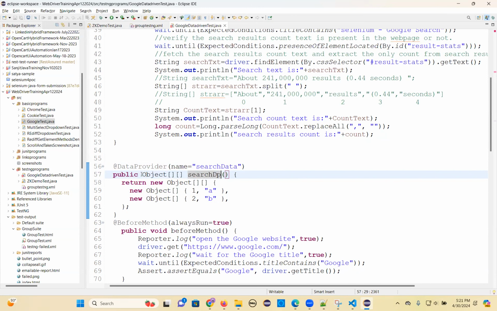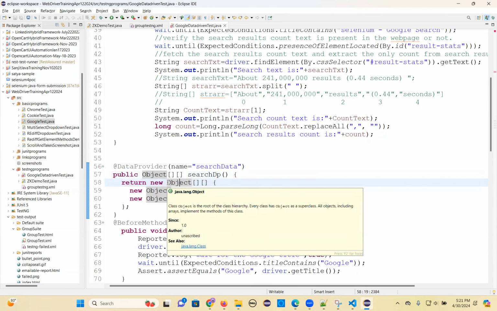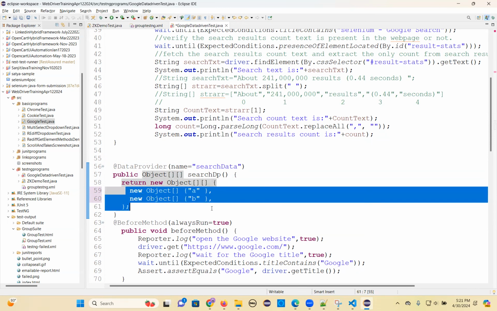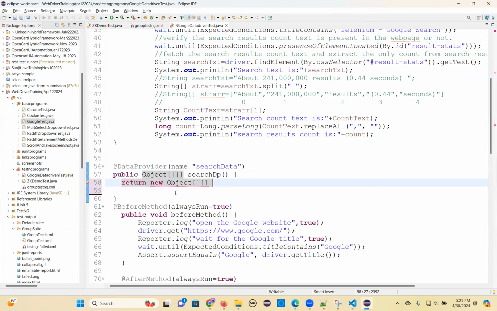Okay, so see, this method returns a two-dimensional object array, and you're creating a two-dimensional array and then storing each object. So the values you can store here. How many you want, you can store. So instead of this, I'll take out all these things and move the return keyword down. I'll make it a simplification for you instead of complex.